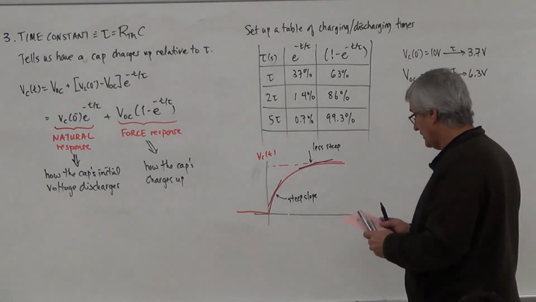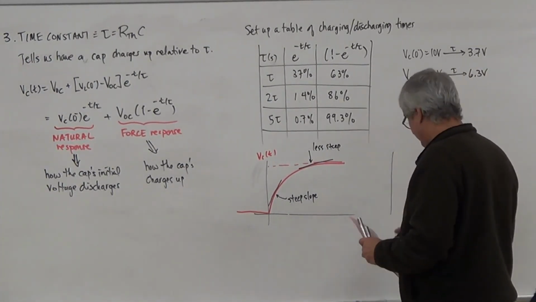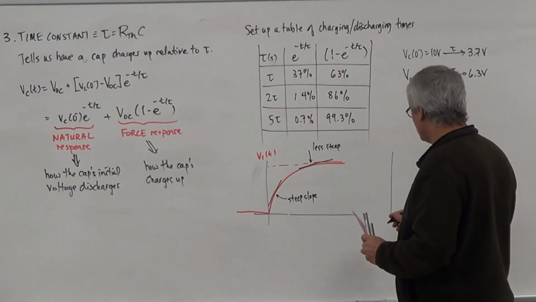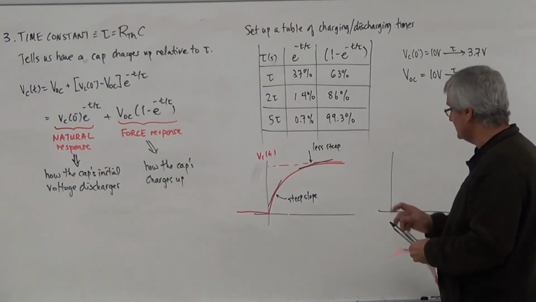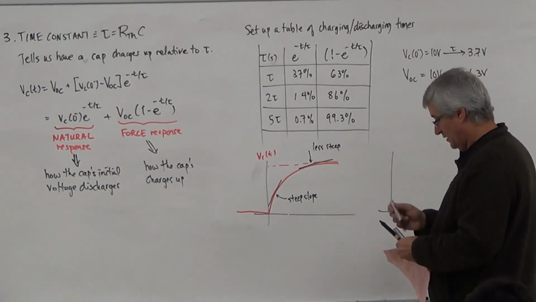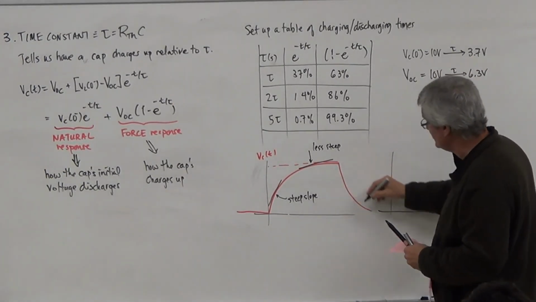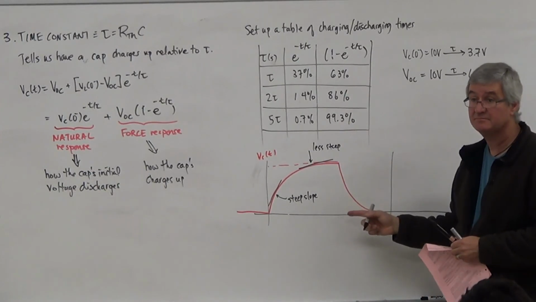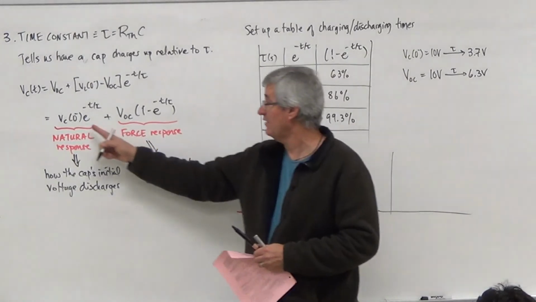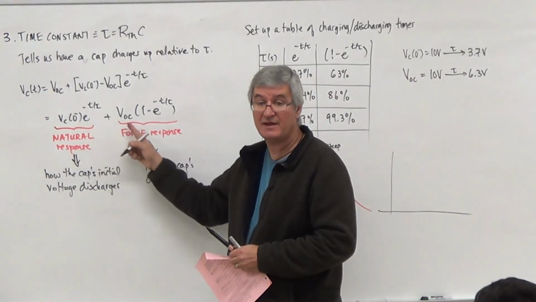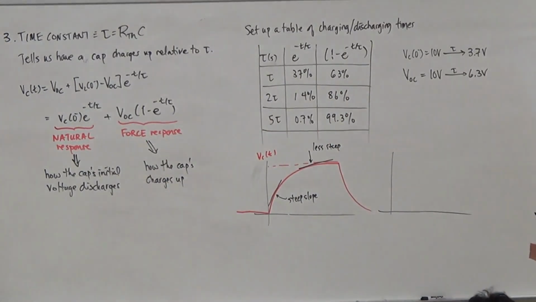Now, if I look at the voltage across the resistor, I should have done this a little bit better. And then, of course, there's this discharge factor, and that discharge says exactly the same thing. How fast is it going to decay? So then I have VOC exponentially, and then I have the new value that it's going towards. And it behaves exactly the same way.